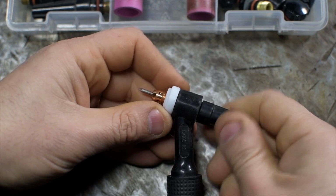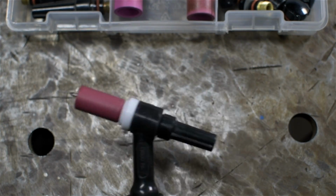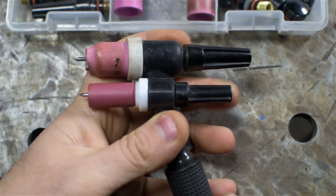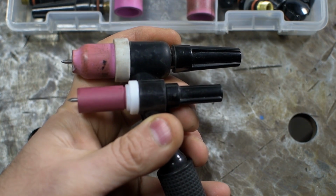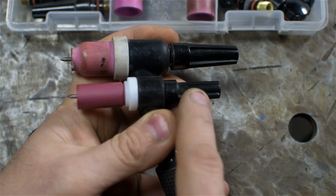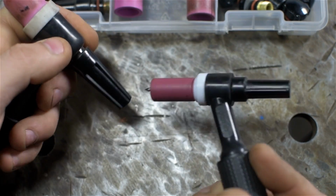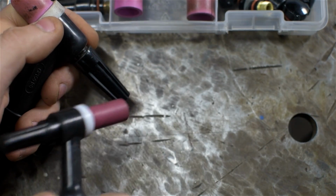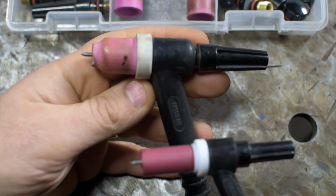All right, let's see how this looks. So that's not much shorter, but we're comparing stubby gas lens to traditional collet. I think this with a gas lens and a short back cap would make this just tiny. Though the difference in weight at the end is noticeable. It's a lot more, I don't know, it's like writing with a pencil compared to writing with a big fat heavy Sharpie.